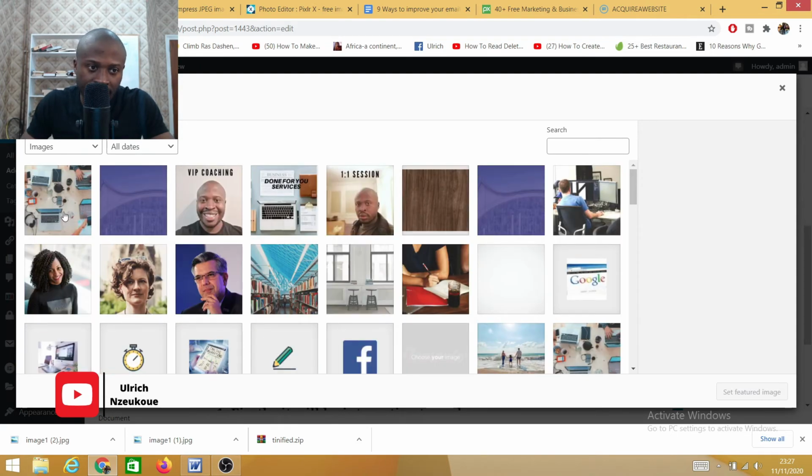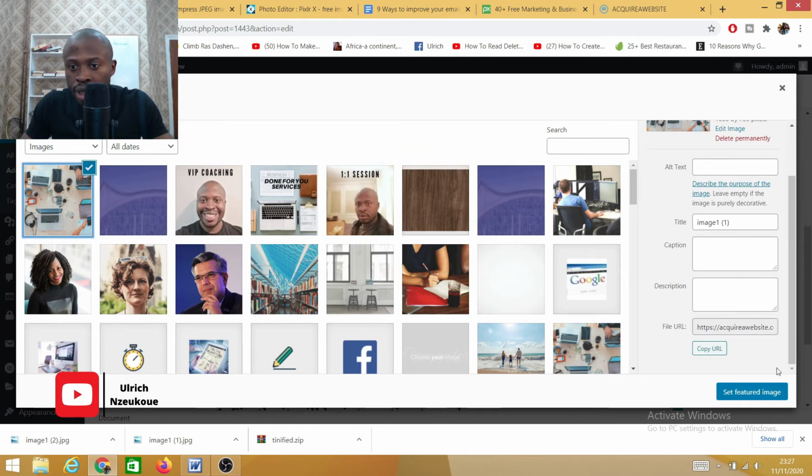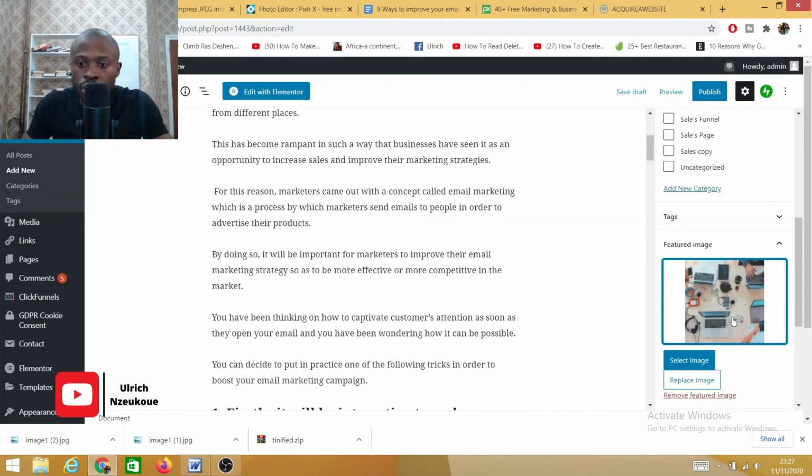I've already added my image here, but this is where you upload. If you don't have your image in your image library, you can upload the image from your PC. Here's my image, for example, and then I'll just click here on set feature image. So that's my feature image, and that's how it looks.